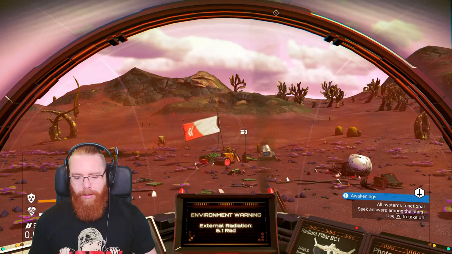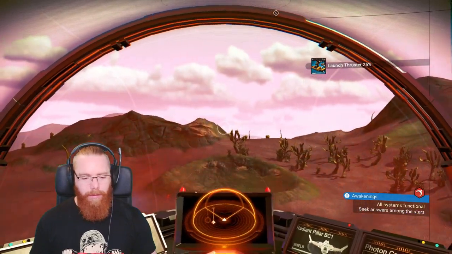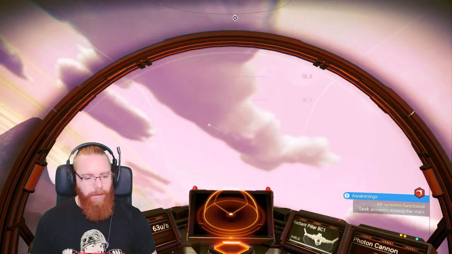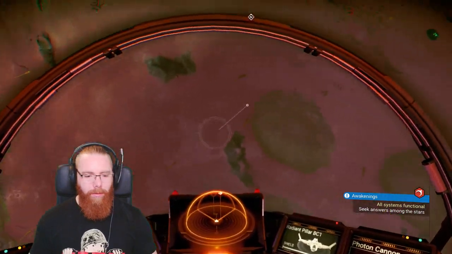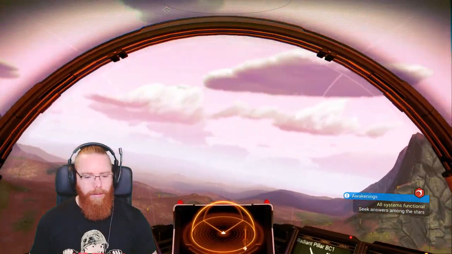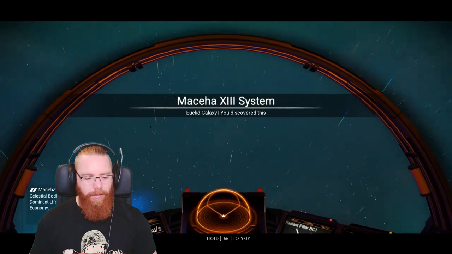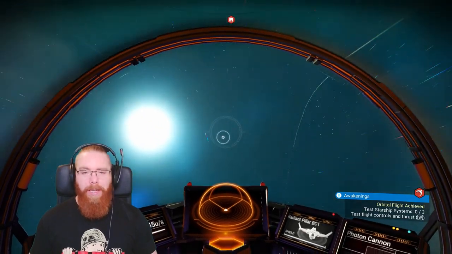Use W to take off. Seek answers among the stars. Oh, okay. I don't know what I did, but I'm up now. Oh, wow. Can I not go third person now? Whoa. I'm in the space. In the space. I'm in space.